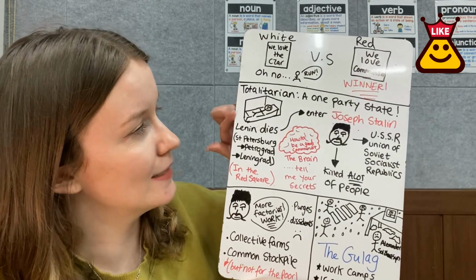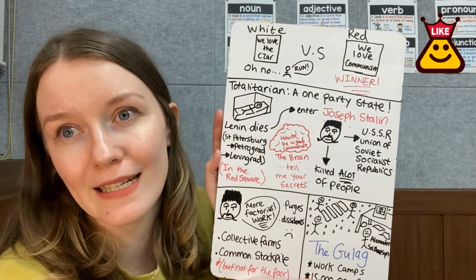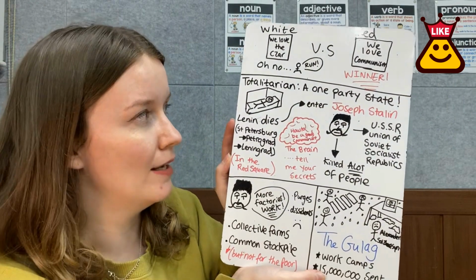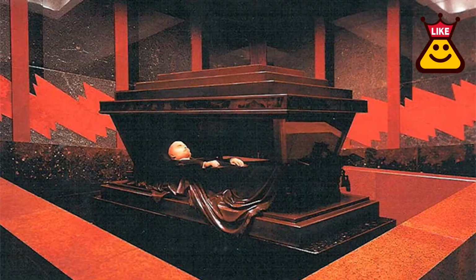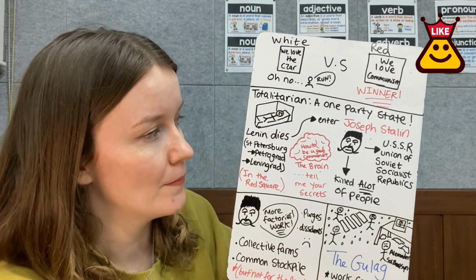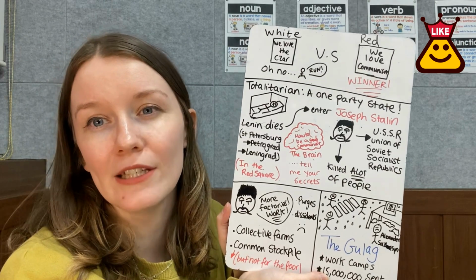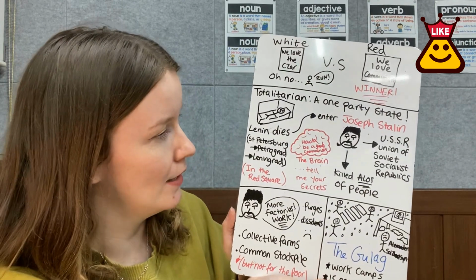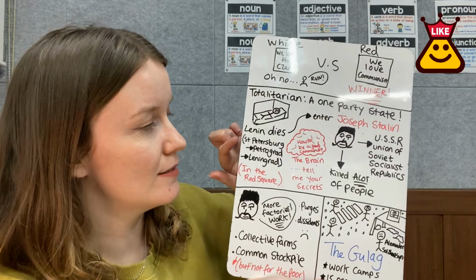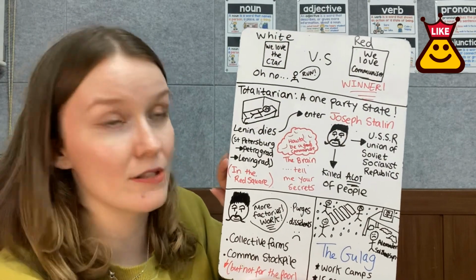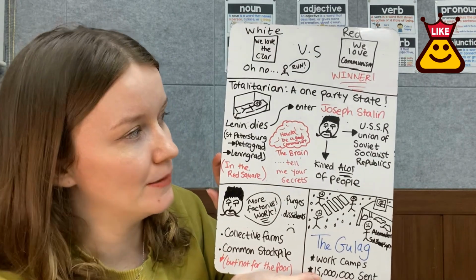Joseph Stalin insisted that Lenin be placed in a glass coffin in the Red Square in Moscow. Lenin's body is still there today, and they cover it in chemicals and change its clothes. And yeah, it's still able to be viewed in Russia today. They even removed his brain and tried to study it to see how to be a good communist leader. Also, St. Petersburg, which had become Petrograd, was renamed Leningrad on Stalin's orders in honor of Lenin.